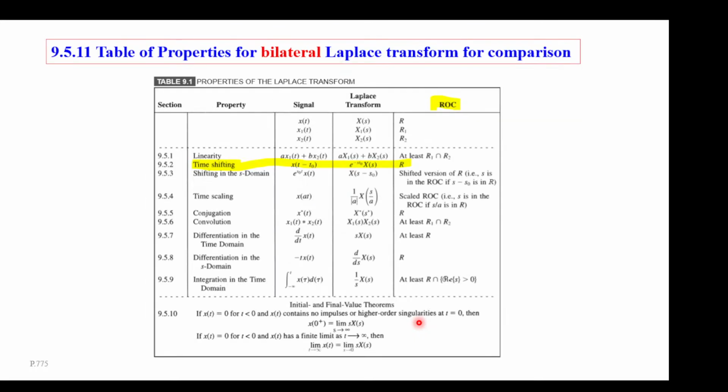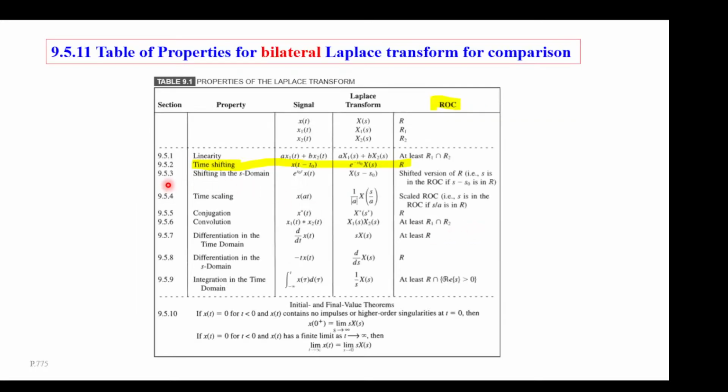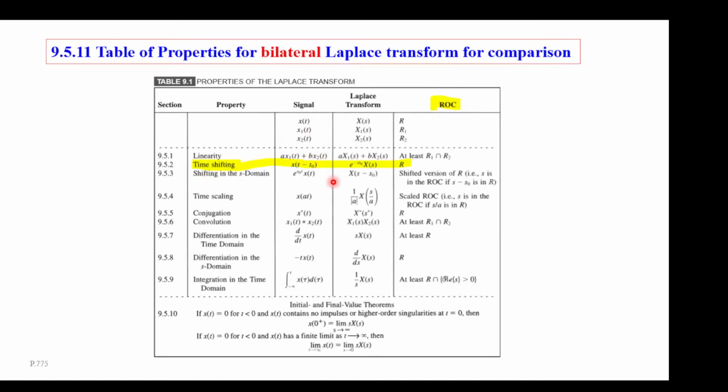And here we have some comparison to the bilateral Laplace transform. So those are the tables. And you see the difference is that it had the ROC column as we know before, whereas here we don't specify ROC anymore. And also there was a time shift there, and there is no time shift here, because the time shift might shift your signal to something that has signal at t less than 0. Okay, and so those are the properties. Any question?